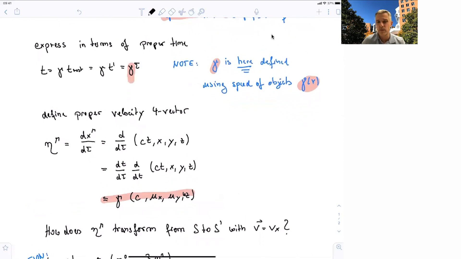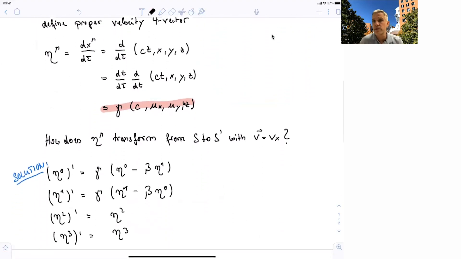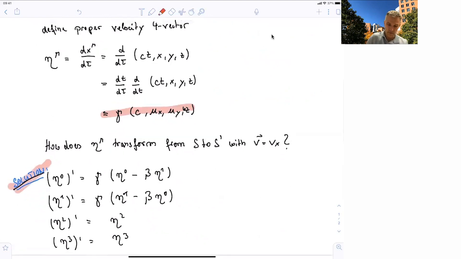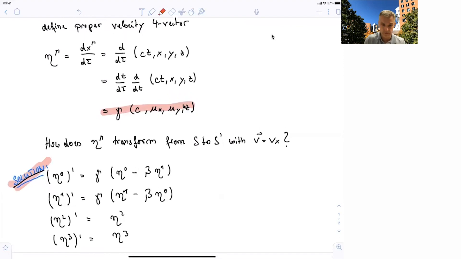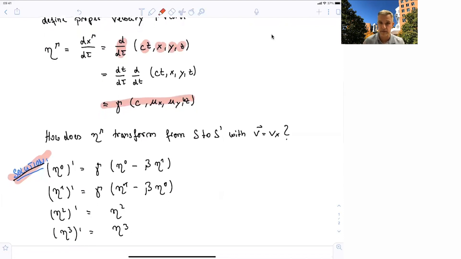So the question now is, we define this new velocity of an object, where the time of the object ticks in its own reference frame, using its proper time. If we now do Lorentz transformation on this, we can simply apply the matrix for Lorentz transformation on this four vector and find this solution here. You can see that this is consistent by doing this with the original components in this proper time as well. You see that those actually are consistent answers. That makes a lot of sense.